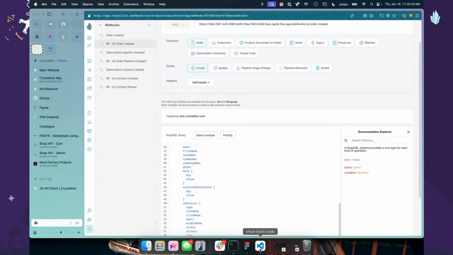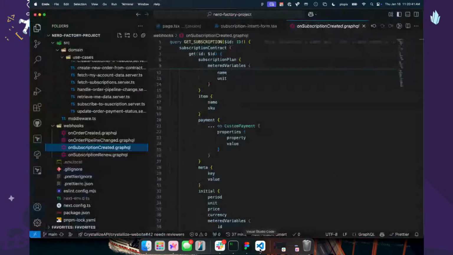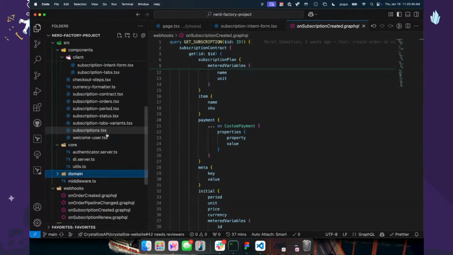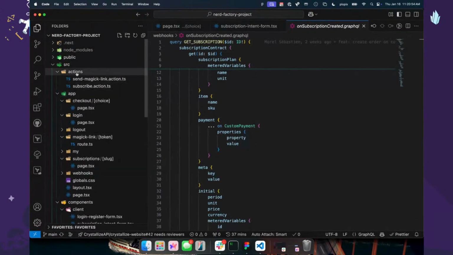Anyway, so we have that. So what do we do on subscription create? Again, this is the decision we've made. If you do prepaid, postpaid, the flow can be different. For this project, we've decided that on subscription created, we're going to charge right away the amount, the base amount, right? But I think it's prepaid.